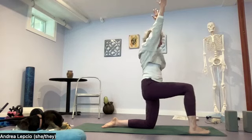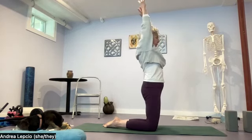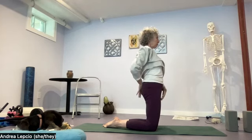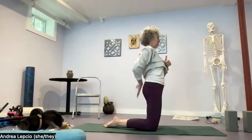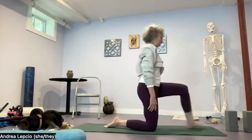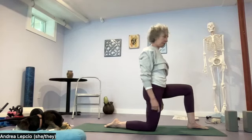Inhale up, take your knee underneath you so you're kneeling for a moment and you can let your arms down and just be strong in the core, like elevate the core like you're standing here. Long tailbone really elevated in the front. And then take the other leg forward, knee stacked over the ankle. You get the two in the opposite direction.